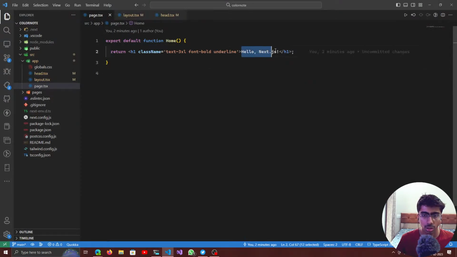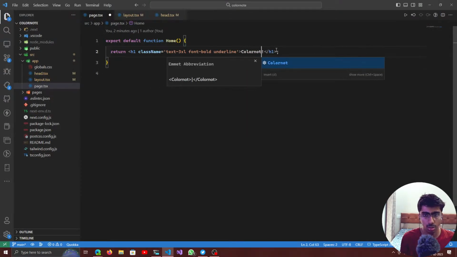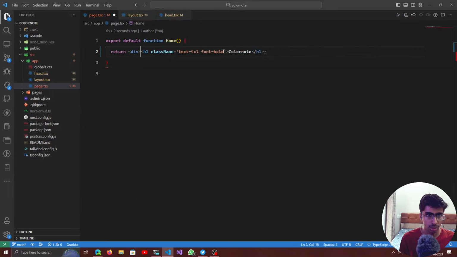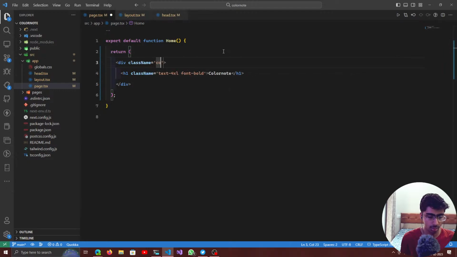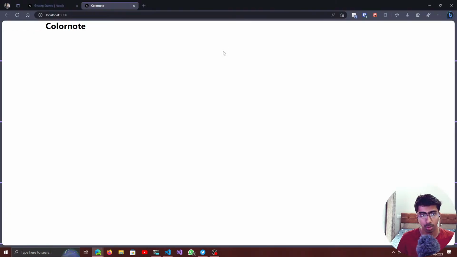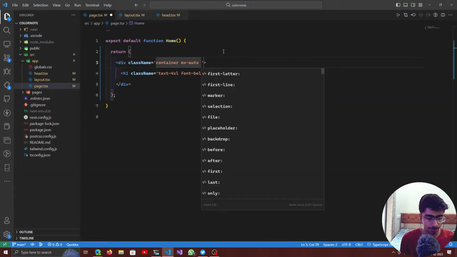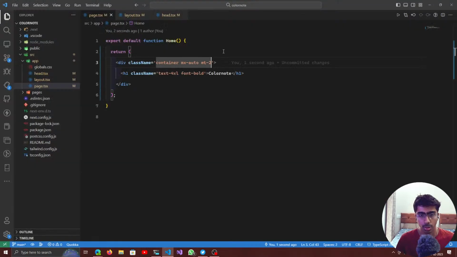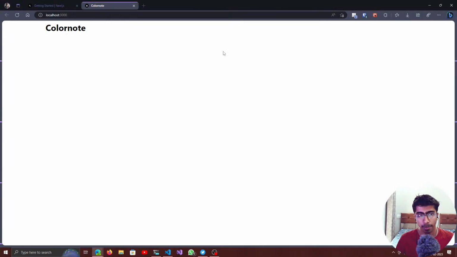We got the title changed. Let's remove underline. Let's make it 4XL, and let's wrap it inside of a container div. All right, let's also add some margin to the top. Maybe a little bit more.